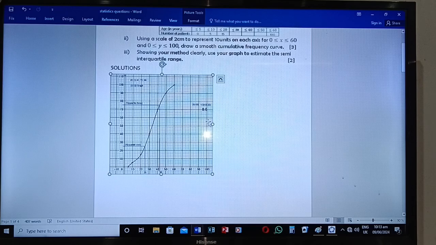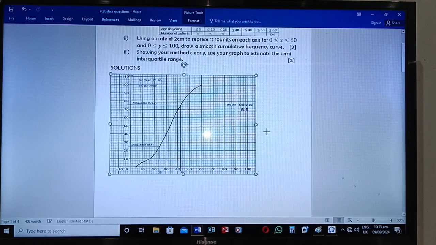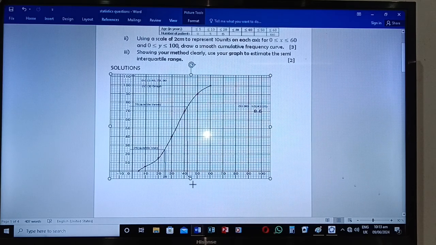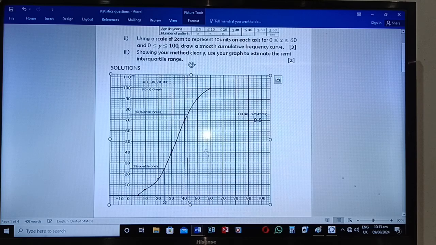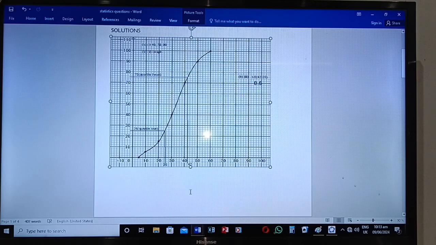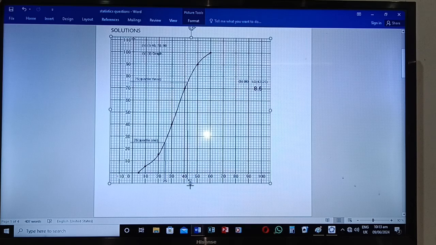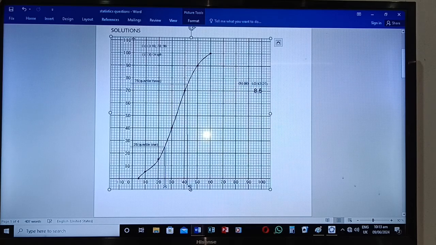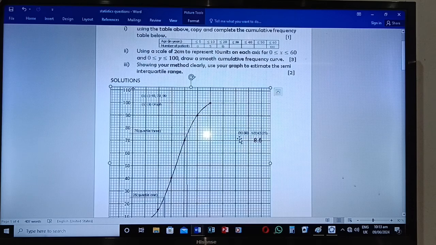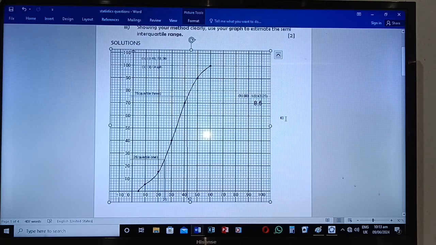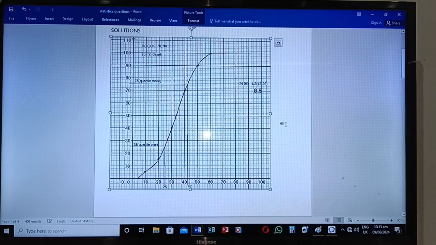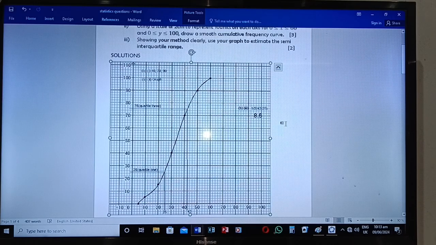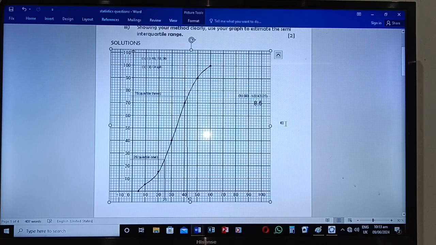You press on it and drag it to the right and down. This looks better when you do it on the computer, and you print or photocopy, all the details will be legible.